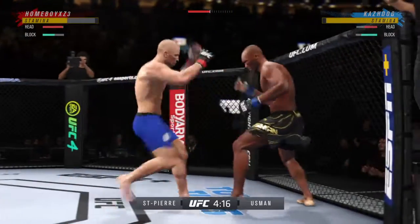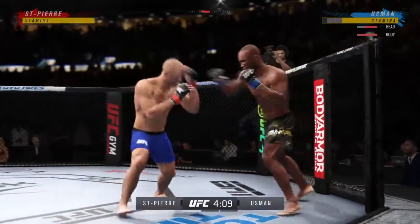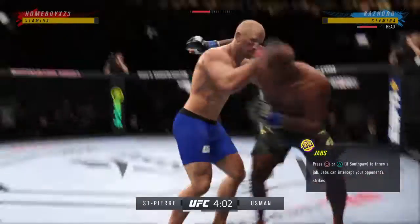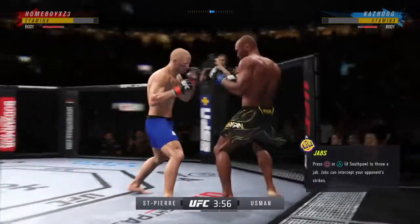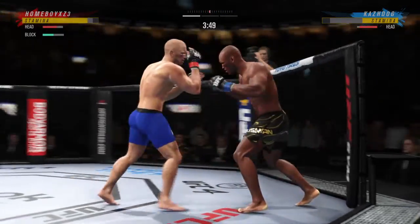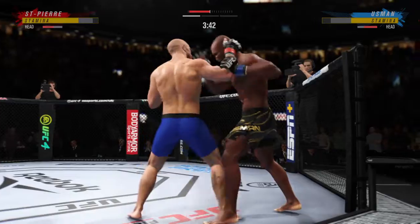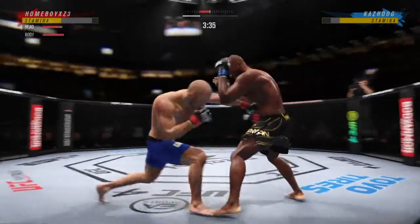octagon. Well, perhaps a sign of things to come as he lands a kick there. Nice kick landed by the jumper. Look at him working and trying to shut the liver down. That's a great punch. Does a lot of damage if you can hit him in the body that clean. Big shots being landed on both sides here. St. Pierre gets caught with that punch. Not the easiest guy in the world to hit, but he got caught there. And they separate.